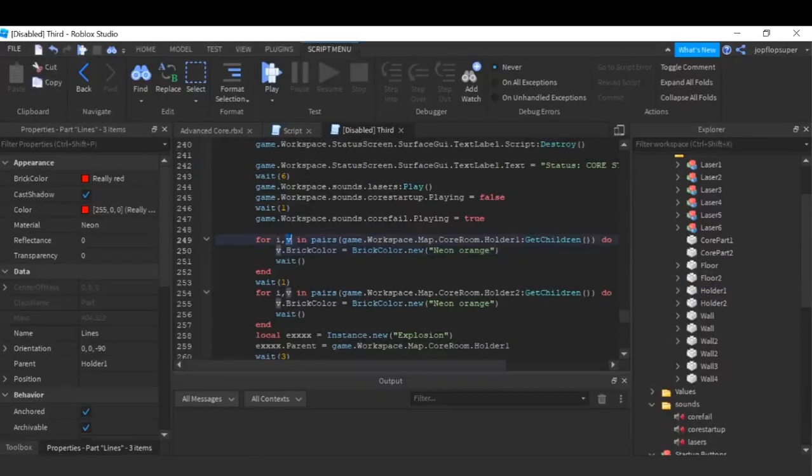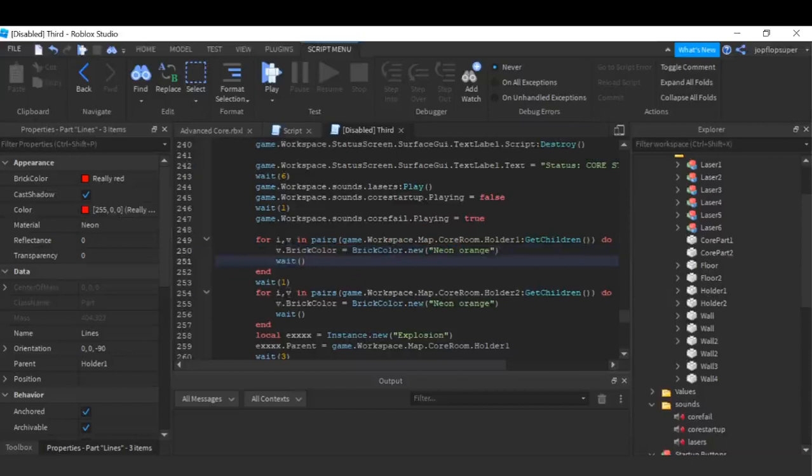V is the object itself, and I is the number in order. So we're choosing the object, and V.brickcolor equals brickcolor.new neon orange.